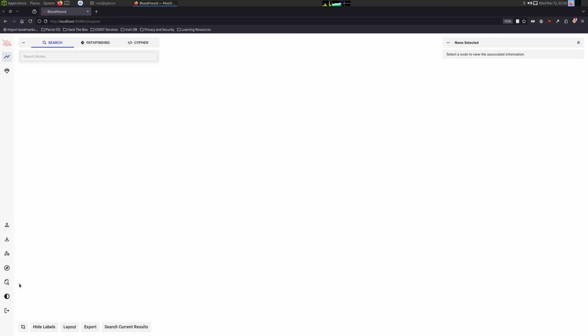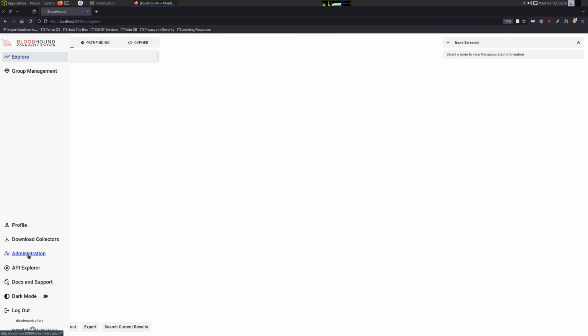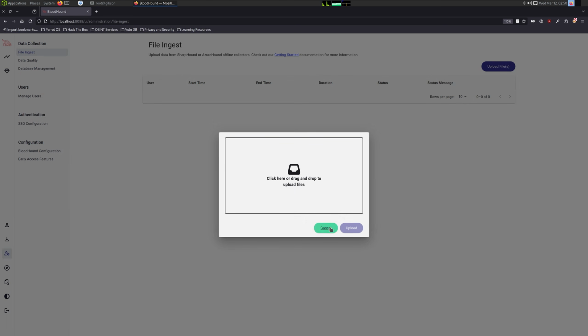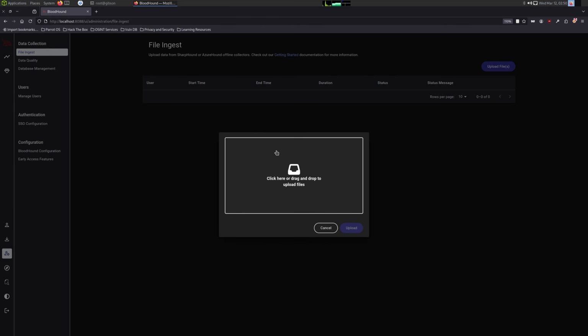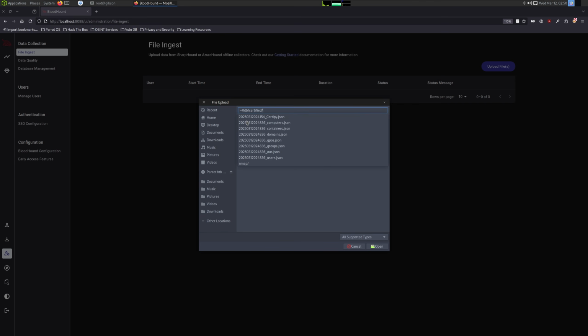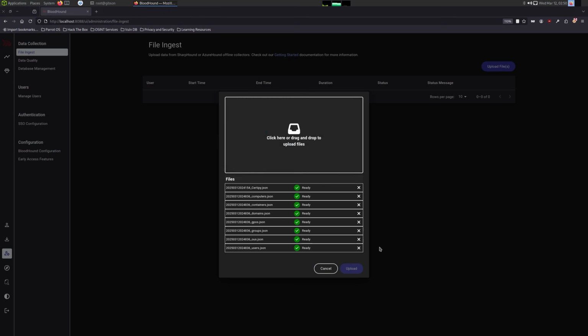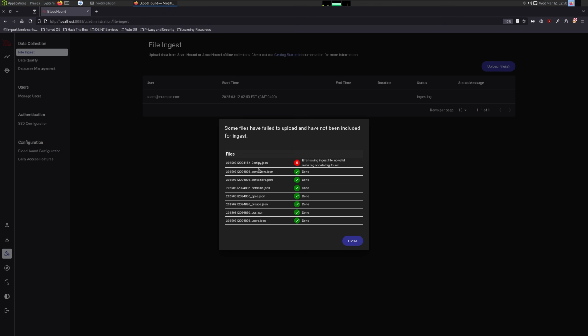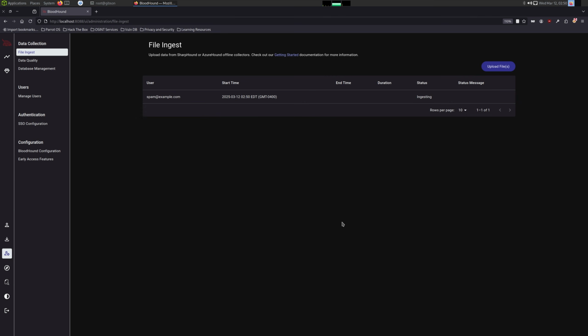Awesome. So let's go ahead and upload all the files. So let's go to administration, upload files, and first let's turn dark mode on. And we'll go to HTB certified, and then upload all these JSON files. And it looks like this file may be, oh, this is from my Certipy command. Of course, that doesn't work because we just outputted a JSON format, not the Bloodhound. But that makes sense. So now we're ingesting things. It'll probably take 2 to 3 minutes. So I'm going to pause the video and we're going to resume when it's done.